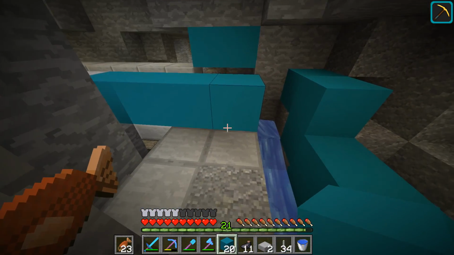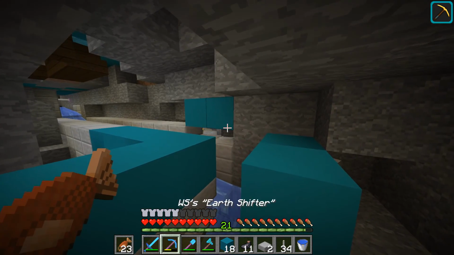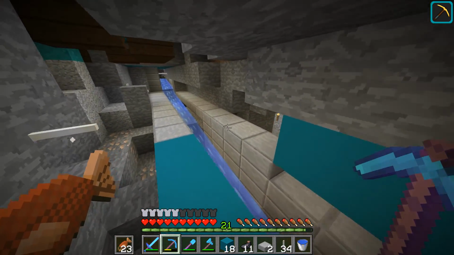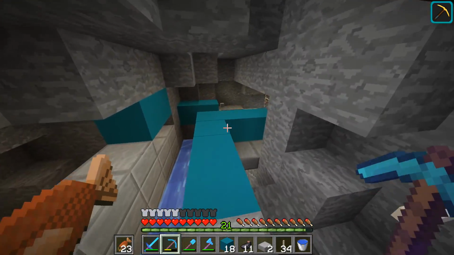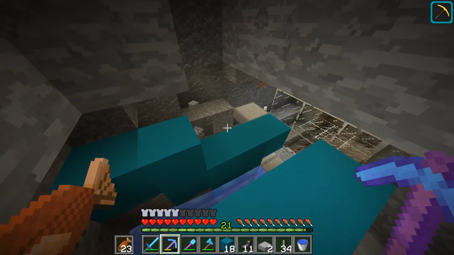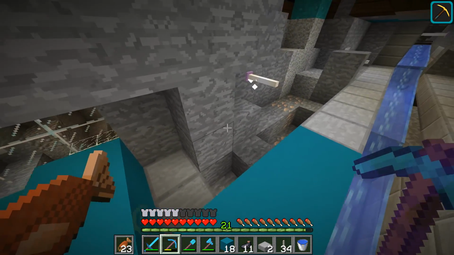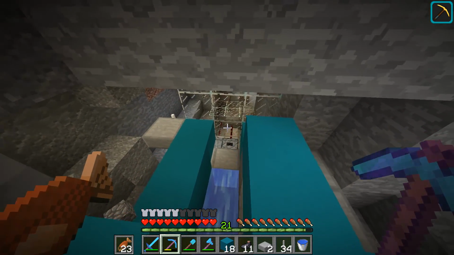Right, I think that's everything in place. I have a very crude looking transportation system here, and I know it's not the prettiest thing in the world, but a transportation system's not really something I'm concerned with. We have a big cavern system here that we just kind of went through, and we now have our item elevator in place, and I have already placed the chests. I have everything lined up just perfectly, and we have all of our redstone.